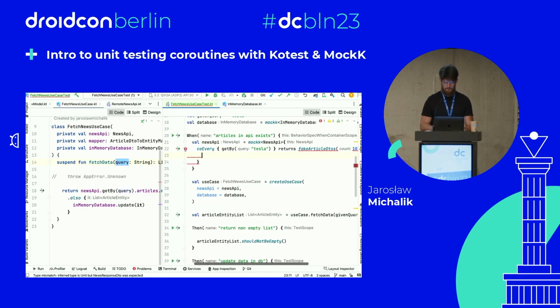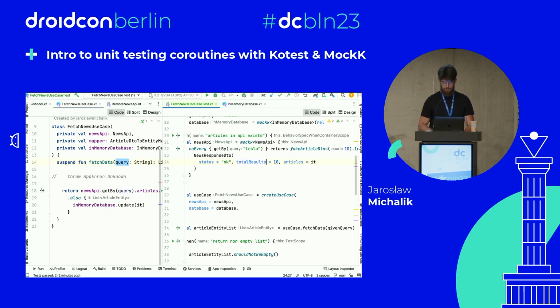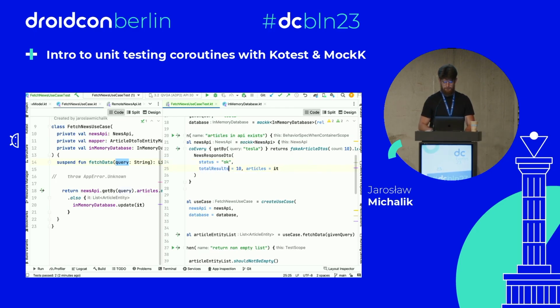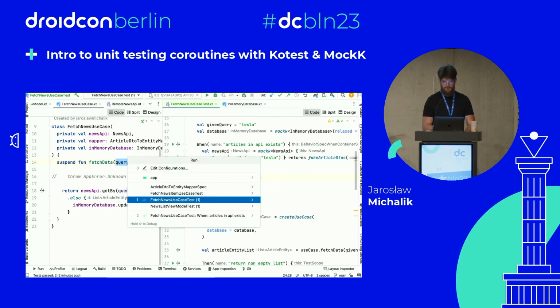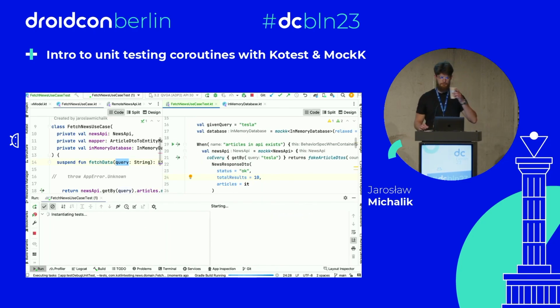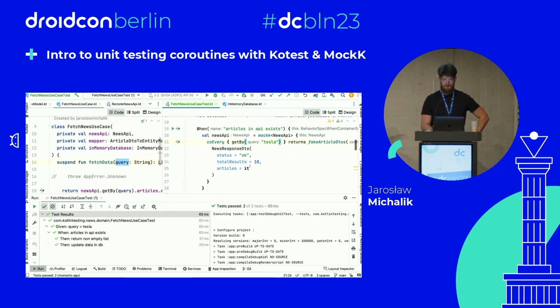News response DTO, status OK, total results 10, and articles it. So let's run this test. And it looks like the test is passing.